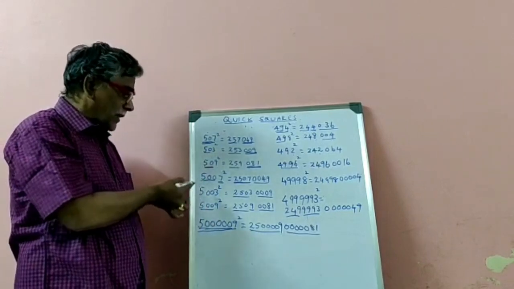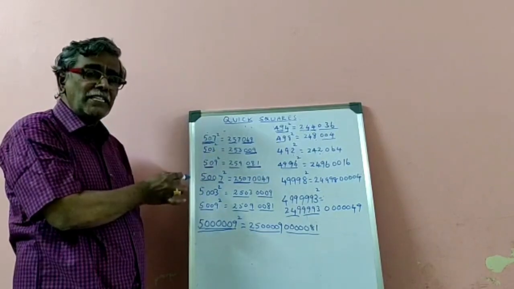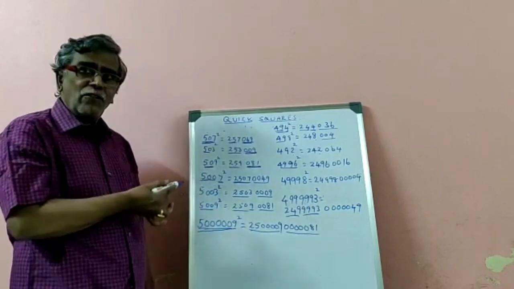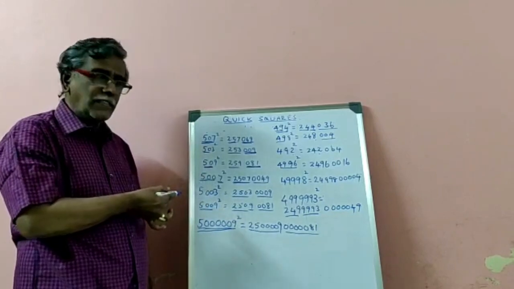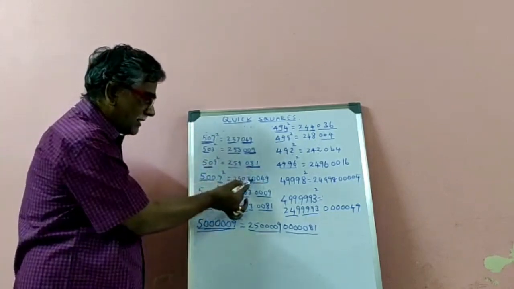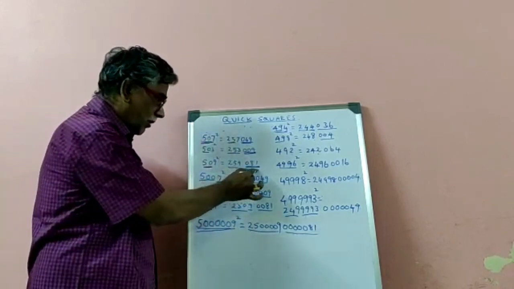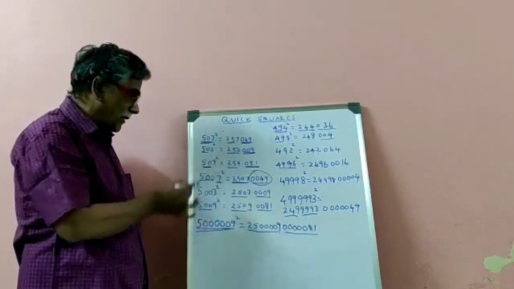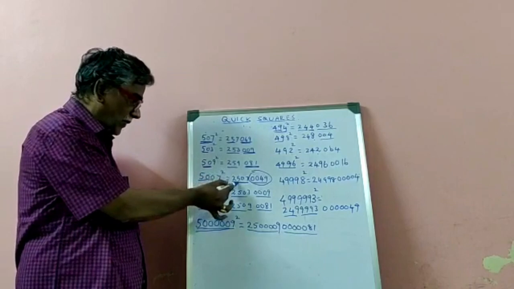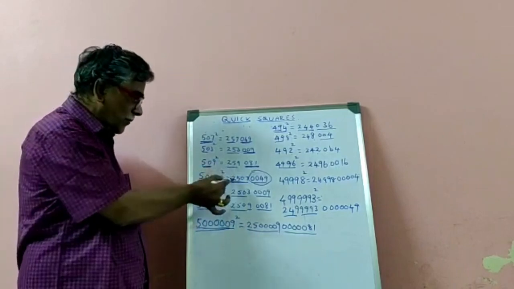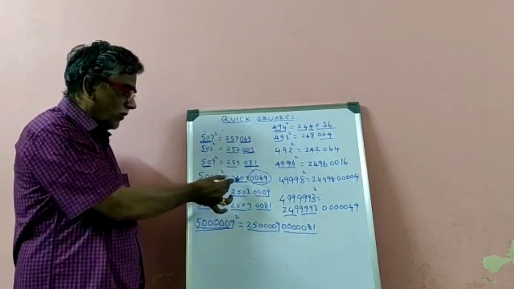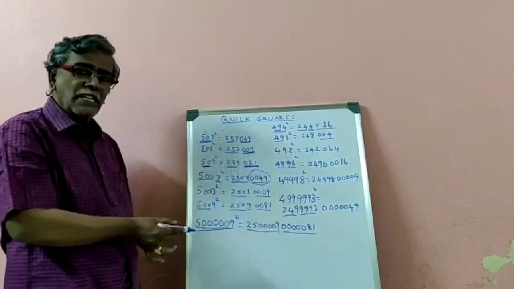So 5007. Here the same thing. How much is it greater than 5000? It is 7 greater than 5000. 7 square is 49. 5007 has 4 digits, so this part is also in 4 digits. 49 in 4 digits, you write 0049. That part is over. And then for this part, you divide 500 by 2. You get the quotient 250. 250 and then take this 7 as it is. So 2507 is the first part and 0049 is the second part. That is 5007 square.